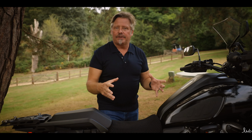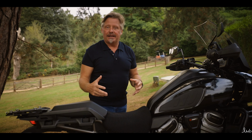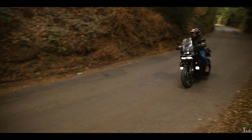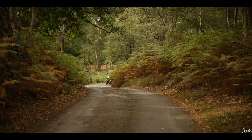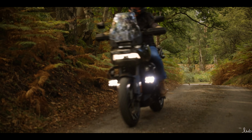And Harley Davidson, this is their first attempt at an adventure bike, and I have to say, I've ridden the BMWs, the Triumphs, Ducatis, you name it, I've ridden them all, and I must say, for a first attempt, this bike is actually pretty damn good. And I'm not just saying that because I've got an affiliation with Harley Davidson, but they've done something quite amazing.